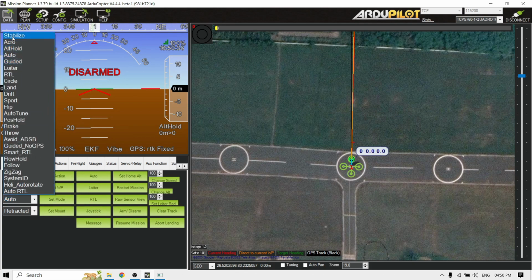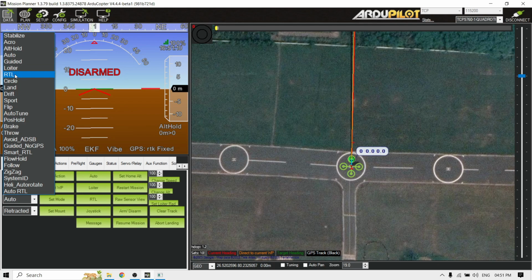And naturally, a lot of different algorithms are there. For loiter, it's almost like stabilized, but GPS would be enabled and it would be locked. Even if a strong wind comes, it will not move. In stabilize, if a strong wind comes, it will slowly drift and you need to keep on adjusting, whether because of wind directions or bad tuning. In loiter, it will take care of that, so you don't need to worry.